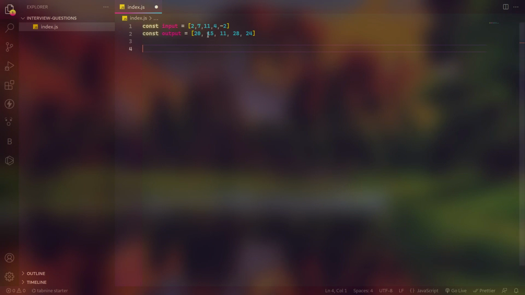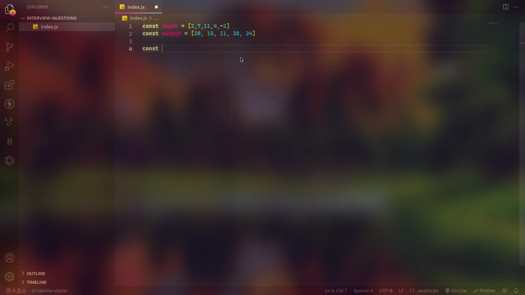To make that output, we cannot manipulate this input by saying that instead of 2, we need to replace it with 20. No, I'm not saying that. I'm telling you that I need to get the sum of all of the items in an array, but besides that index. So to do that, first we're going to go for a function.